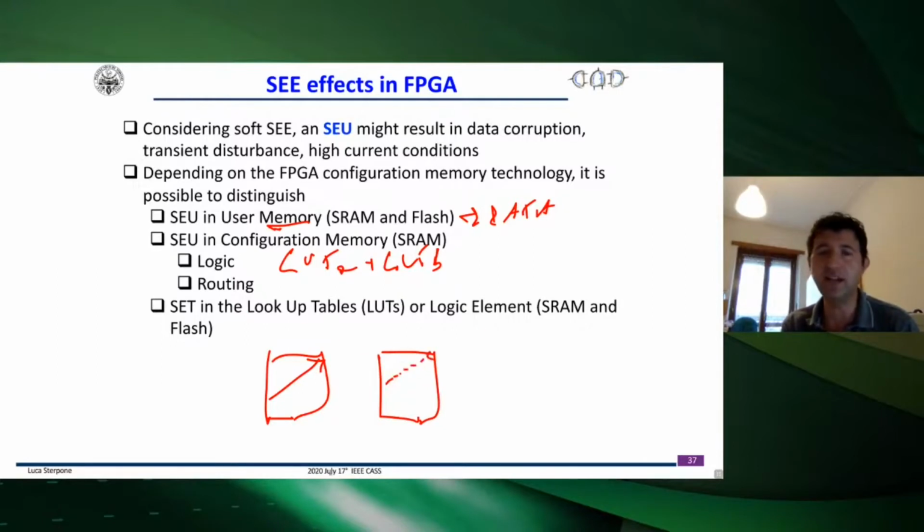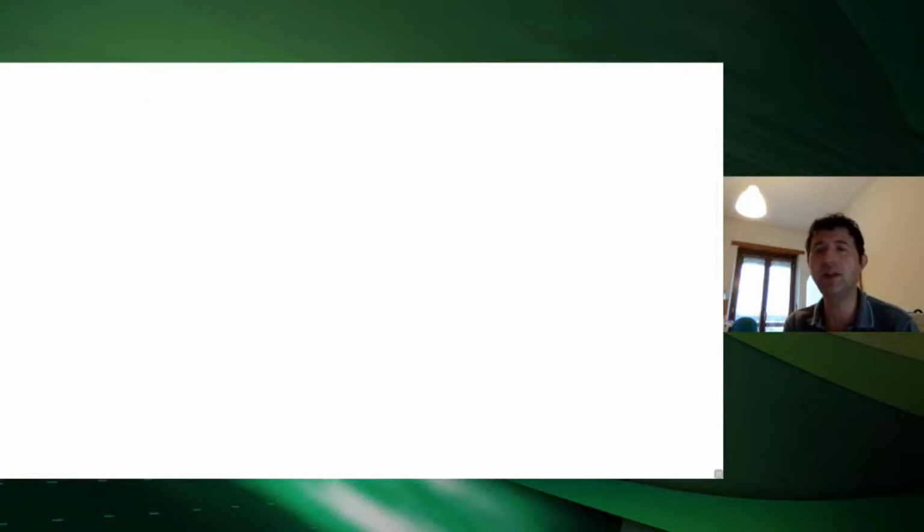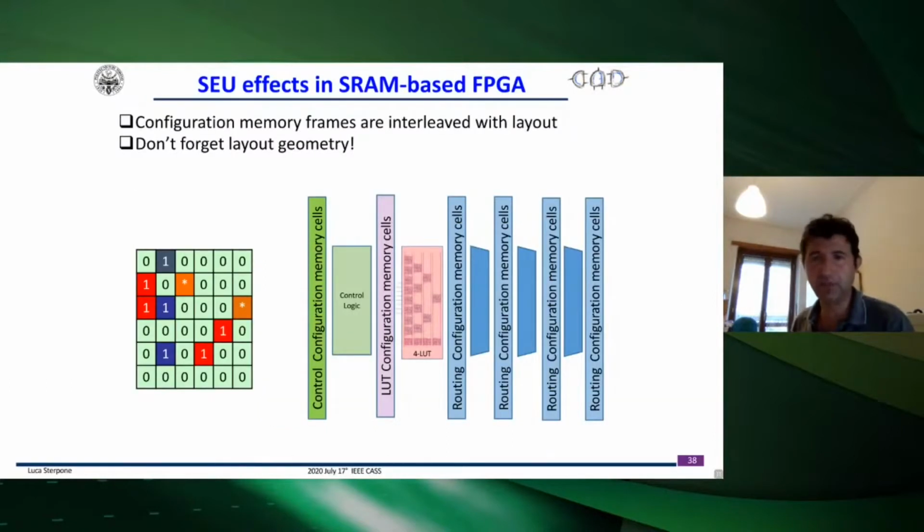Or as in the last scenario, we'll have a glitch, so a transient that is propagated. Okay, the connection between the layout and the characteristics of the FPGA is mandatory because you don't need to forget the geometry of the device. In particular, for the current state of the art RAM-based FPGA, mainly all of them are 2D technology, so it's a planar technology where you have configuration and logics.